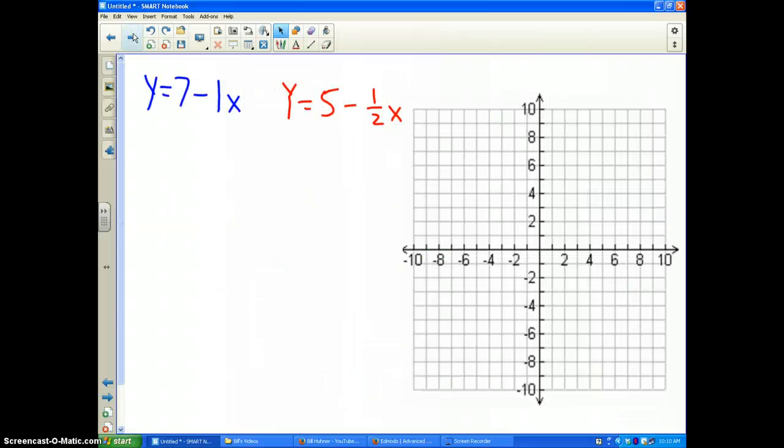Now, I rewrote the equations, and we're going to graph them. Well, they're already in slope-intercept form, which is nice. We know the slope of the first equation, or the tank empties at 1 inch per minute, so the slope is negative 1, and the y-intercept is equal to 7. And so I'm going to plot 7 on my graph up here, and it goes down 1 inch, negative 1 over 1, rise over run, down 1 inch every minute.